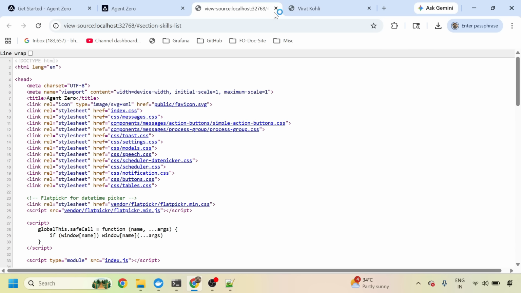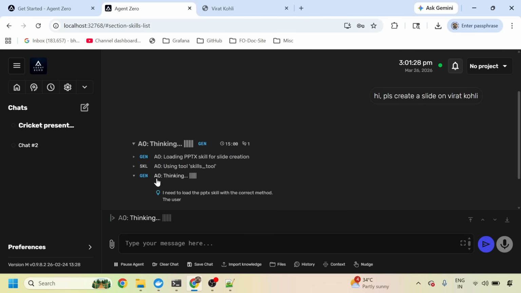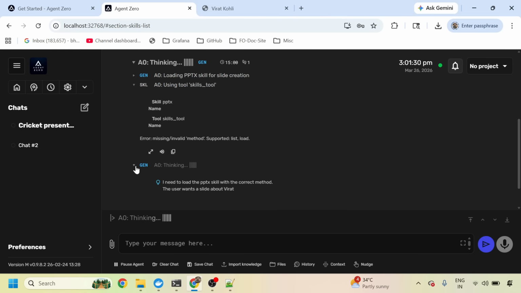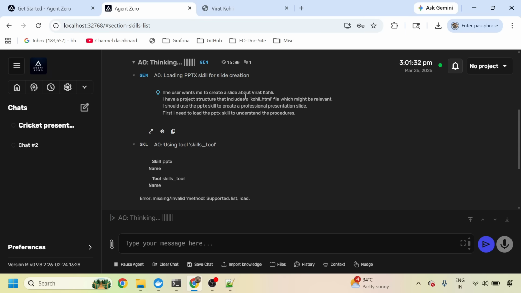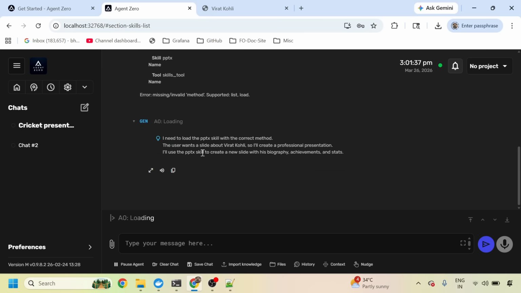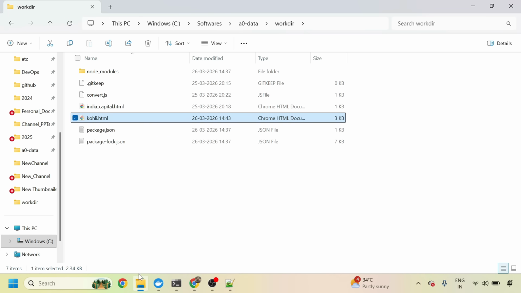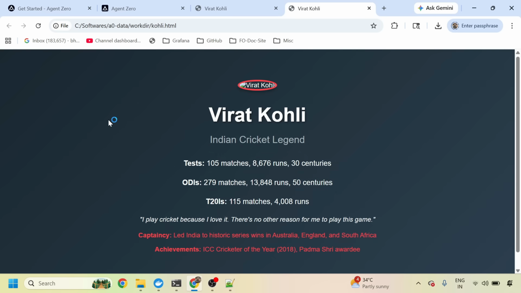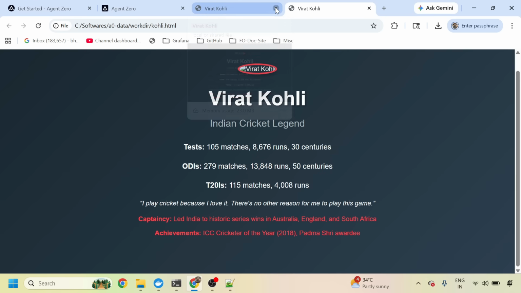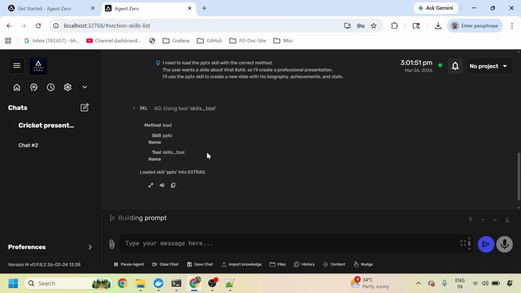You see it is actually reading that skill, right? It has loaded that skill and then it is trying to create a one slider on Virat Kohli. And to do that, first of all, it will create the HTML of Virat Kohli and then convert that HTML to PPT. So that I think is created. You see this is the HTML that is getting created automatically. And then this HTML will get converted into a PPT by Agent Zero, right?